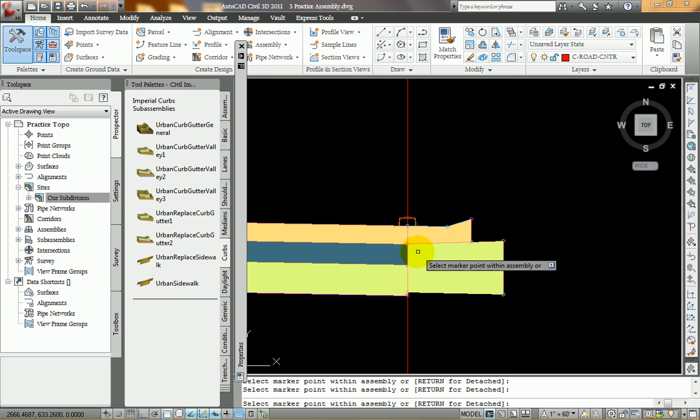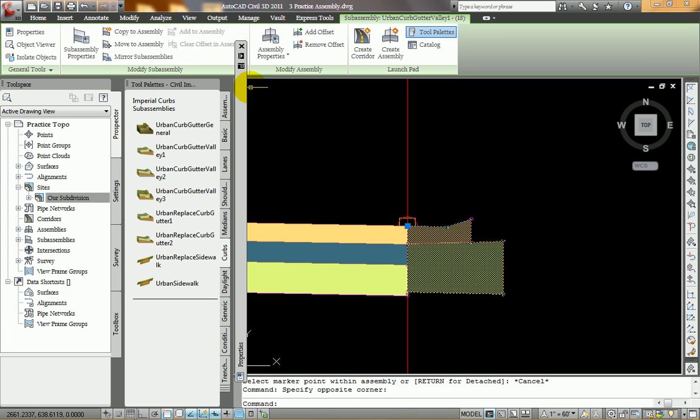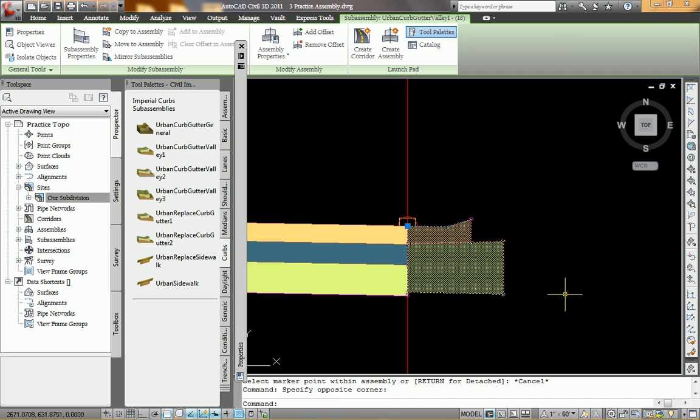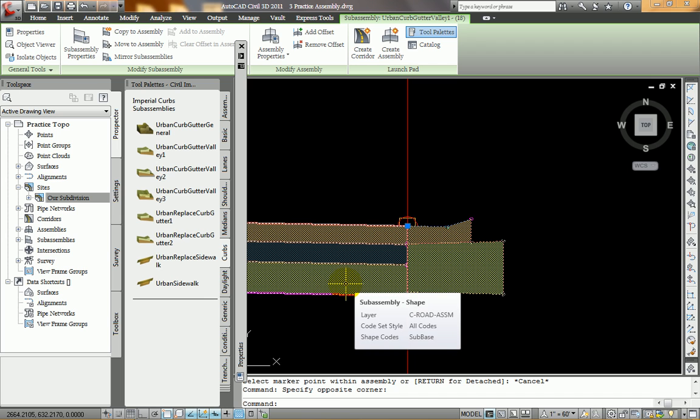And if you ever have something that doesn't quite look right, you can always click here and then hover back over your properties box. You can right click on it and say properties. That subbase depth is definitely 2.167. Unless something is off here. That was 6 and 8 is 14, plus another foot is 26 inches.